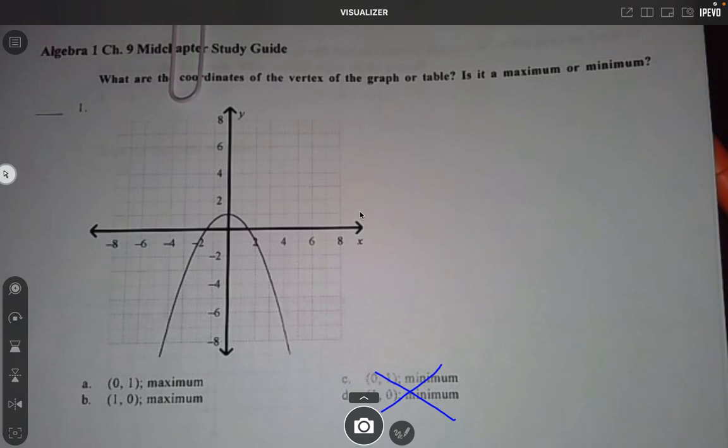Not those. Then at what point? What is that ordered pair? The highest point. What is the ordered pair? It is (0, 1). Over 0, up 1. So your answer is A. Is everybody good with that one? Yeah? Hopefully. There's our number 1. Okay, number 2.